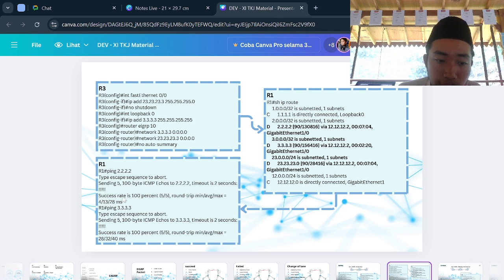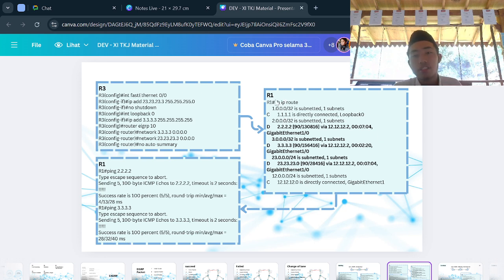The success rate is 100%. So the packet is perfectly sent and arrives at router 2, and also in router 3 the success rate is 100%.